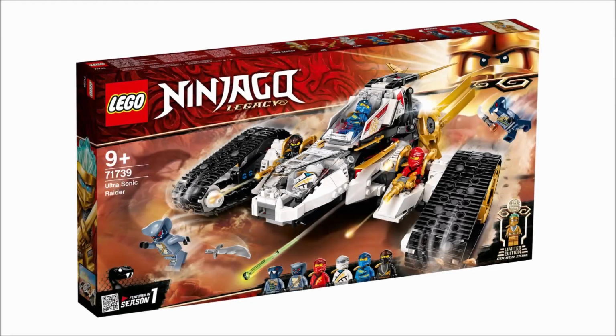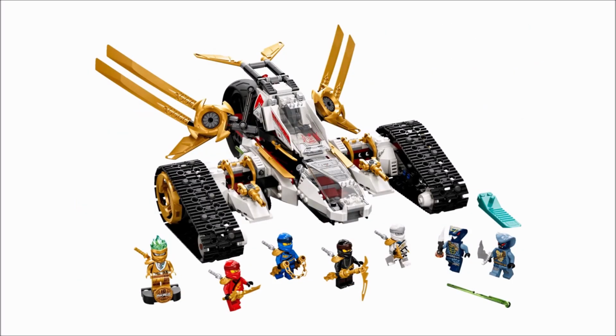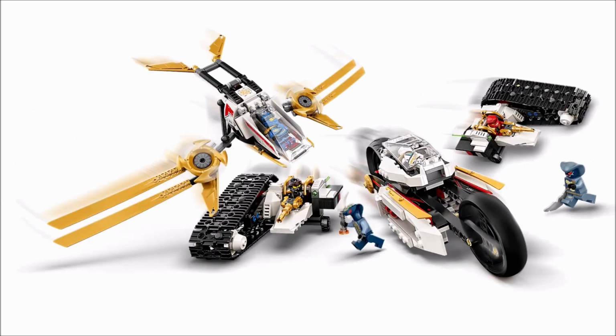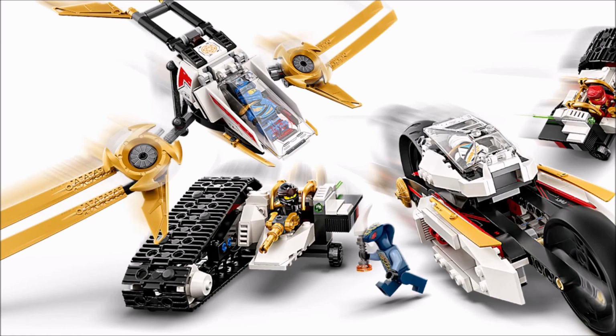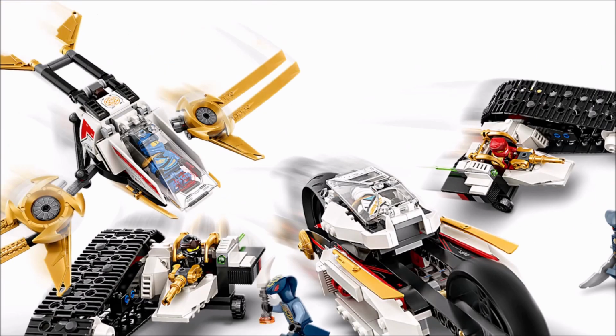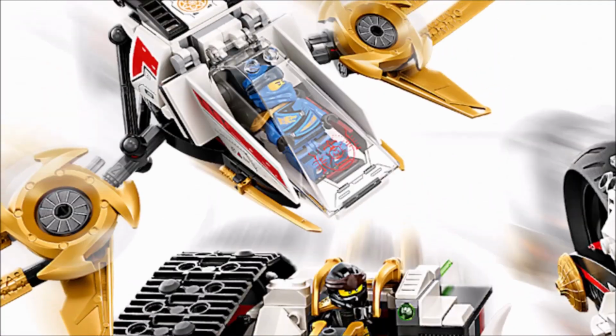Now we have our first Ninjago set here, and it is the Legacy Ultrasonic Raider, and this one's more near the bottom of the list because I still do of course want to pick up this set, but it also kind of suffers from issues that I feel like follow every design for the Ultrasonic Raider, including the original one and then the Ultra Stealth Raider as well, and it just feels like a very odd looking vehicle, especially when it's broken up here into its separate sections.